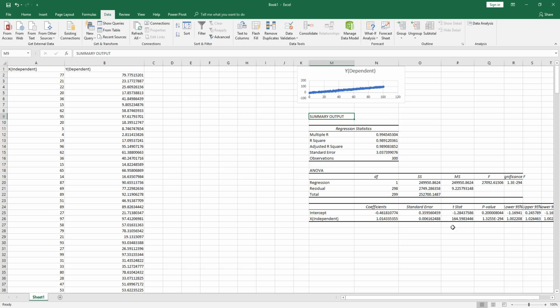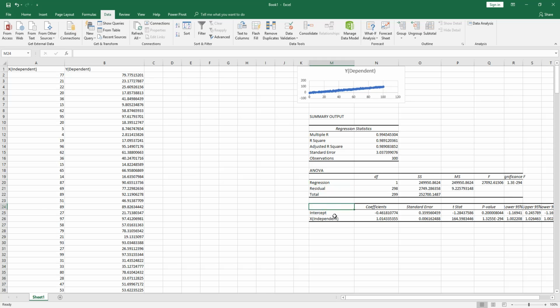Let us observe: this is the Multiple R parameter, which we'll discuss in part 3 of this video. And we have the R square parameter, the adjusted R square, and the standard error. We have the total number of observations, and the analysis of variance table, with the regression, the various degrees of freedom, the sum of squares, the mean sum of squares, and many such.